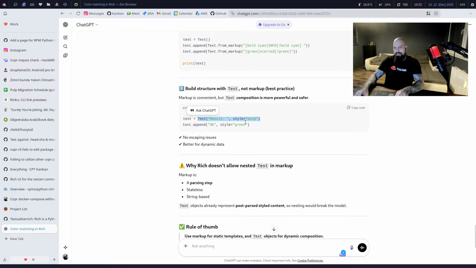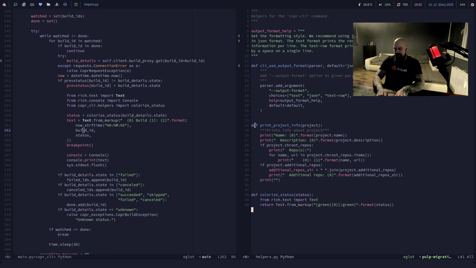So I could return something like this here, right? With the status and green. So this would be really cool. This is nice, but we cannot put it here.